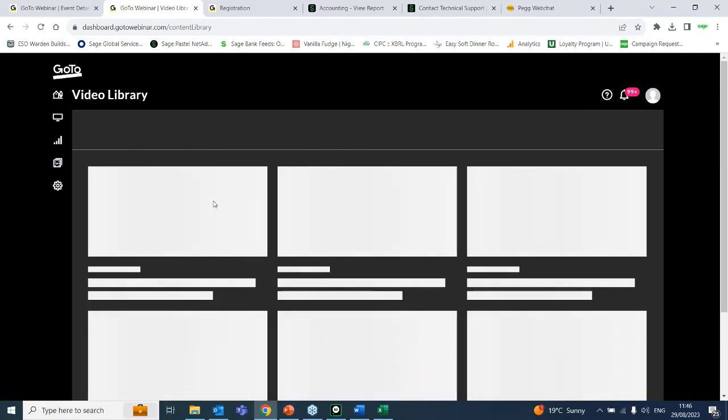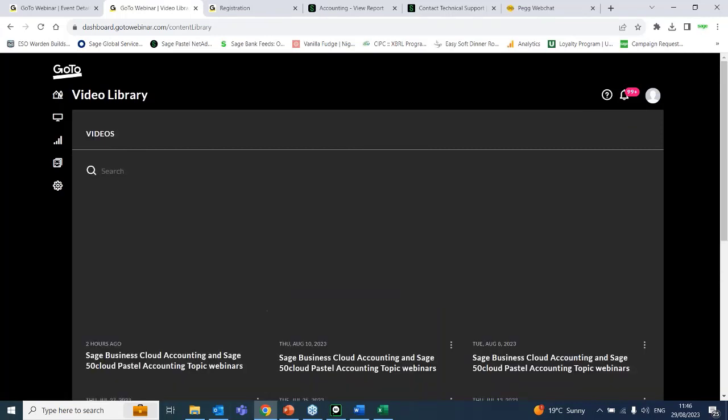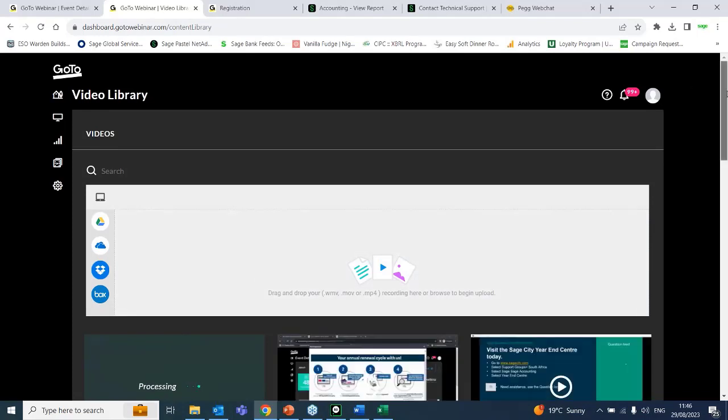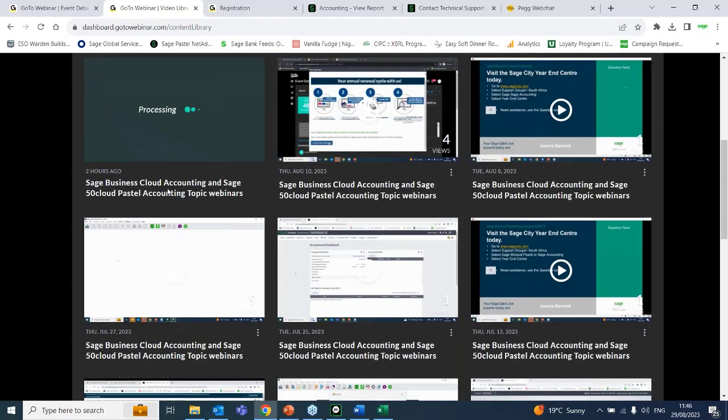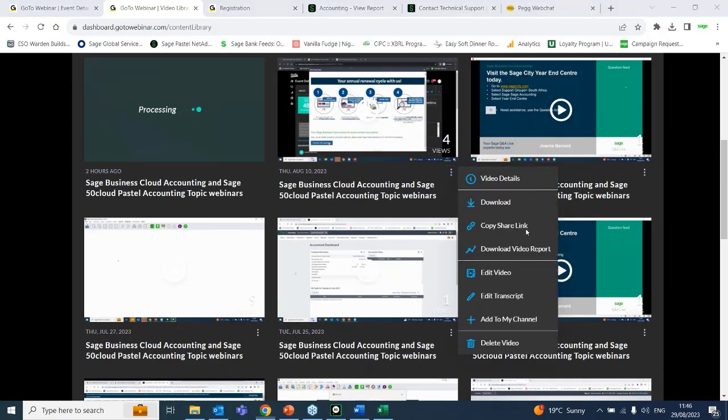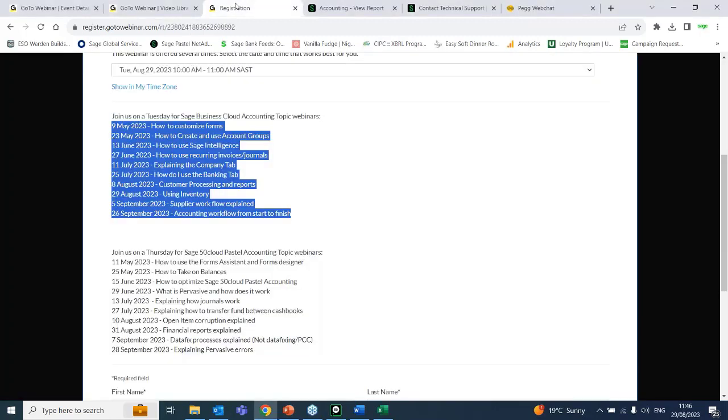The reason I ask for the dates is it doesn't tell me what topic I did. So if you give me the topic, I have to go and find it. But here I can see the dates, and I can then very quickly send you that link or those links. So it's not a problem if you've missed them. You can see what we've done throughout the year, and I'm happy to send them through to you. Just email me.